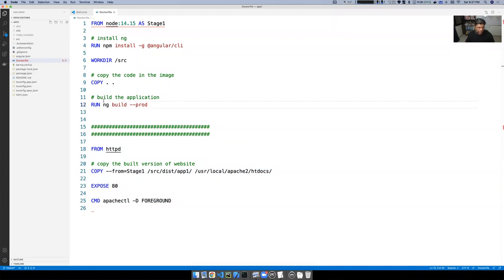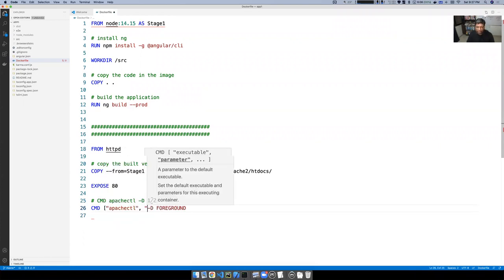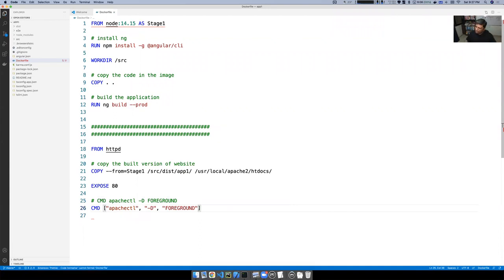Ultimately, even if you are saying this, where is it? Apache CTL -d foreground. This has to be executed by one of your default shell. You do whatever you want to do. It has to be exactly the shell which is going to do the job, because unless you have the shell, you will not be able to do anything there. Okay. So even though you are saying this or even though you are saying this, both of them will do the same job. So you decide which one you want to go for. And if you don't believe me, try yourself. I'm saying don't trust anyone. So it's better you try yourself. You will see that ultimately you do this or do that, you are going to do exactly the same thing. Your output will be exactly the same. Okay.